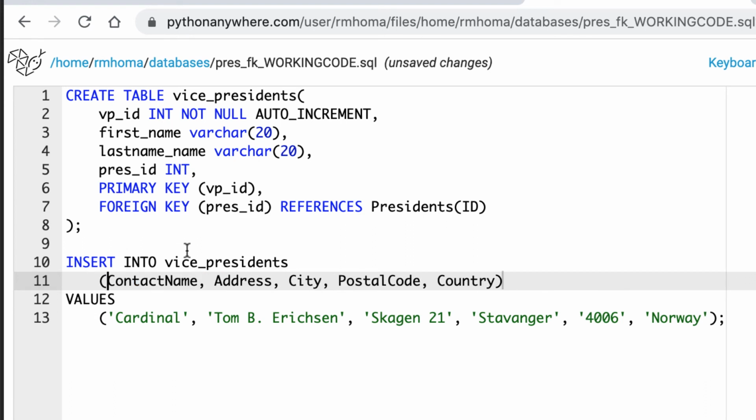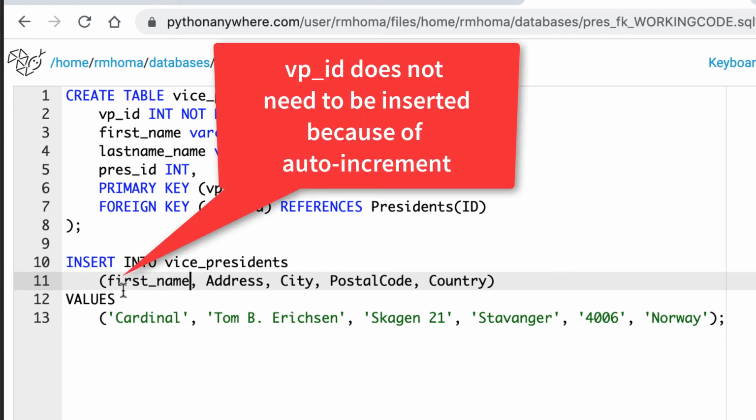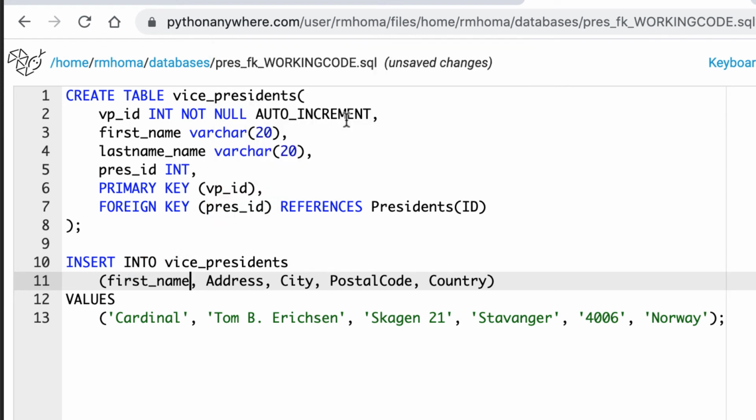And then we're going to use first name. So that'll be the first one, first name. So again, just to repeat, we don't need to put the value in here. We don't need to insert any kind of value for the ID if we're auto incrementing. So that's why we're skipping over that. And we'll just go right here with, I didn't mean to call that last name, but since I already did, I have to stay with it. And I didn't mean to do that.